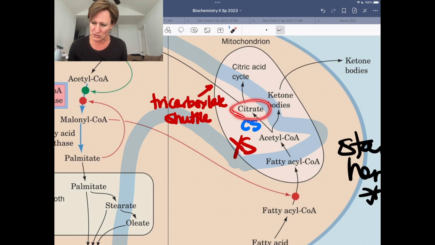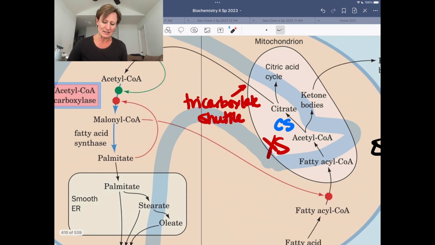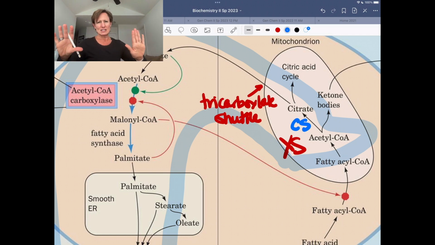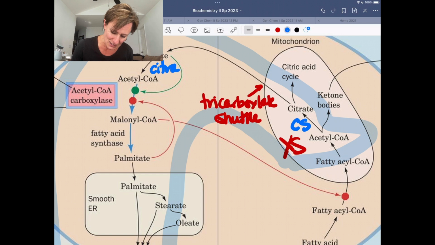So again, that's what we're going to have. Citrate is going to exit the mitochondrion through our tricarboxylate shuttle, and now we're going to have citrate out in the cytosol. Okay, this is where the enzyme citrate lyase comes in. Again, we talked about this, we do have malate dehydrogenase as both cytosolic and mitochondrial isoforms. We do not have a cytosolic isoform of citrate synthase. So we can't take citrate synthase that lives in the cytosol and reverse this reaction. But what we do have is an enzyme that does do it.